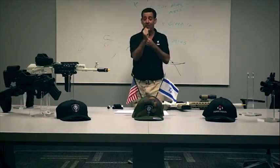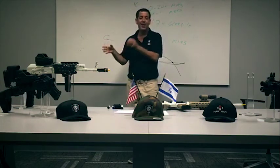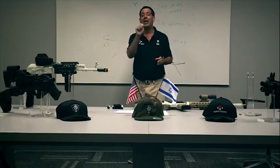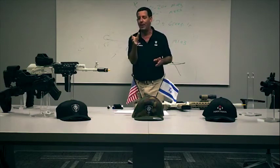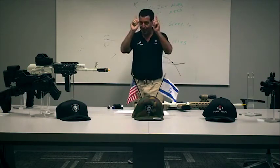If you take it off and do a grouping without it, even though it's there to protect the end of the barrel, you'll do a better grouping. If it's improperly put on the weapon, it affects the ballistics path. So always remember that, by the way.